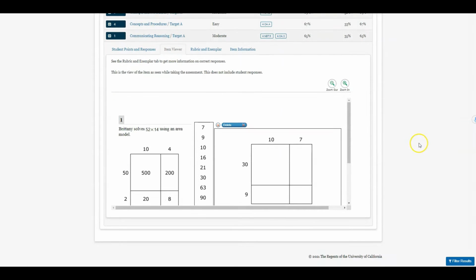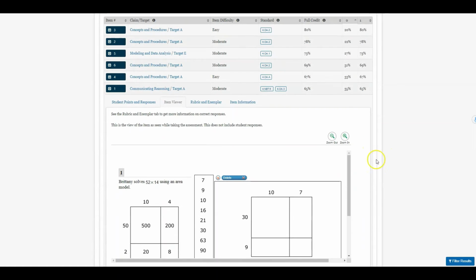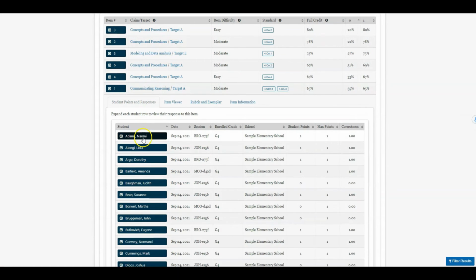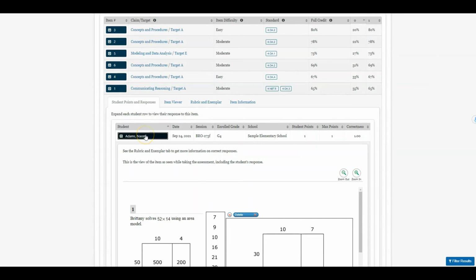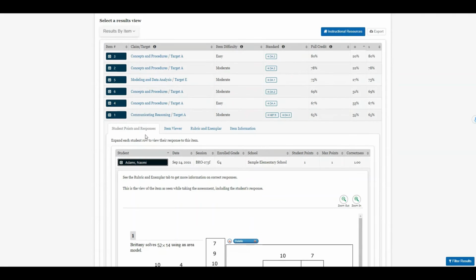So here we go. Now I can look at the item itself and I might be able to determine, again, is it the concept that my students are struggling with or the way that it was presented to them? And of course, we could do a reteach or spend some time going over this item if I felt it necessary. So that's how you're able to look at not only individual students and their results by clicking on a student, what did they answer, right? But more so how to get a zoomed out view to see how my students performed as a whole on this assessment. Which items were they really successful on and which items posed the most difficulty for them?